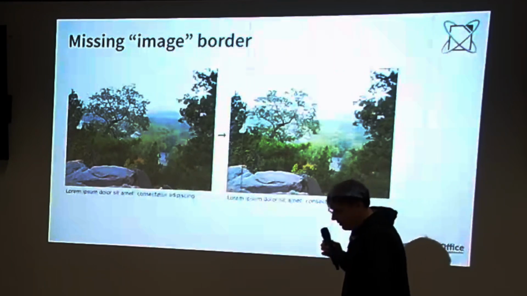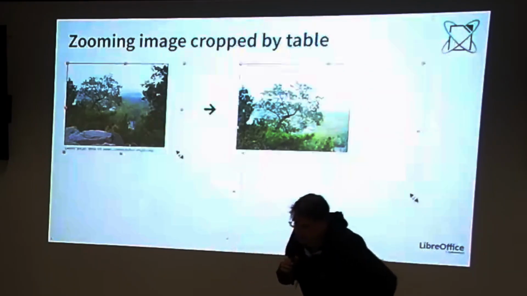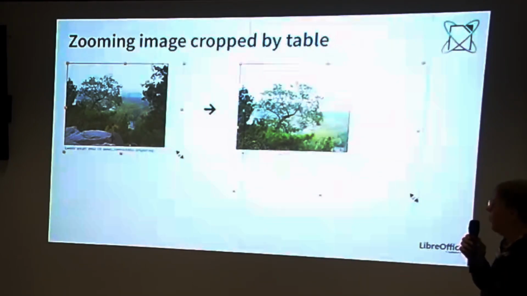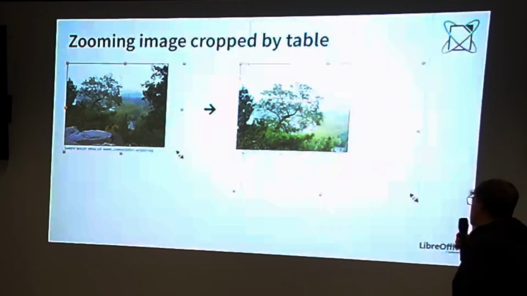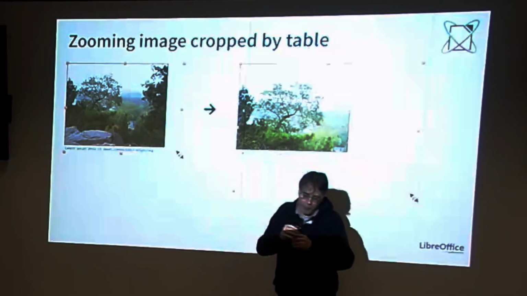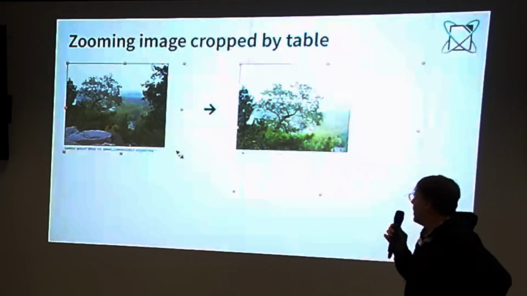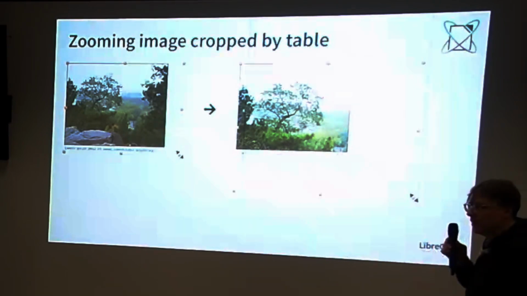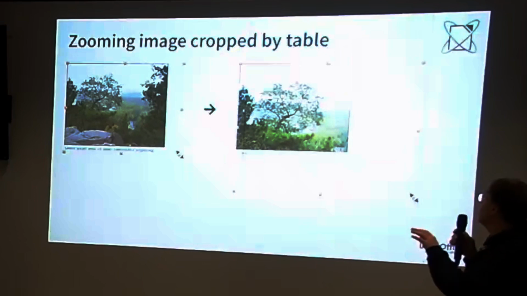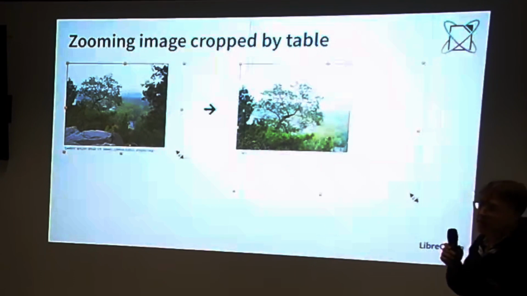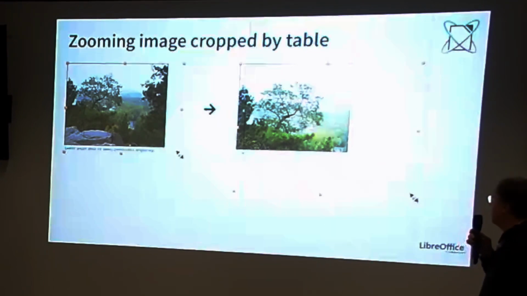So this is an example. And as another problem, and this was maybe the biggest problem, it was not possible to zoom this cropped image. If you try to zoom, clicking on the corner point control icon and try to drag and drop, making a different size, immediately the size resized to the size of the table cell. So the result was worse than before.